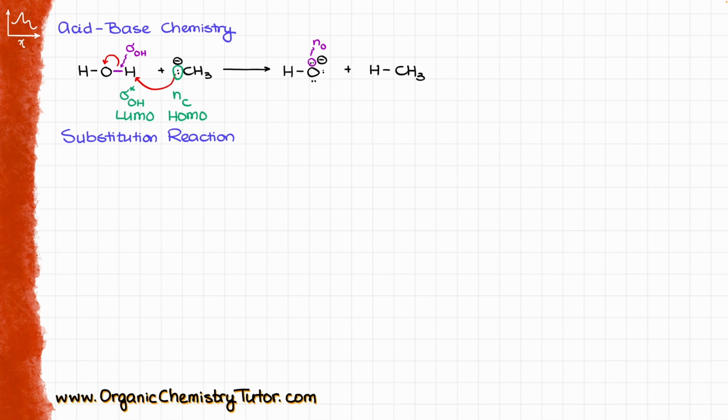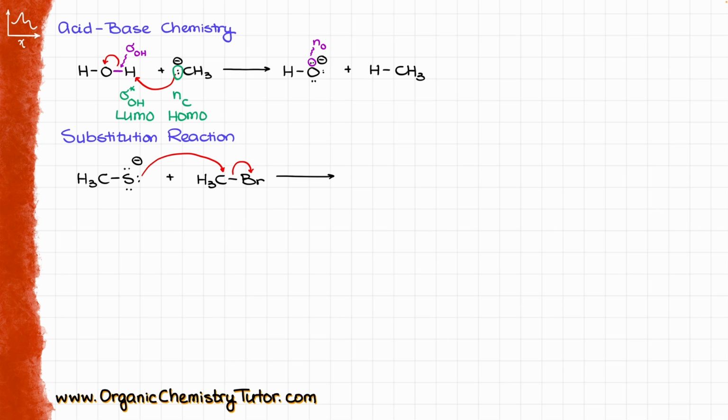Well, how about something a little bit more complicated? What about a substitution reaction, for instance? Let's say we're going to take the thiolate anion, which is going to be our nucleophile, and we are going to react it with our bromomethane, which is going to be an electrophile in this case. So if I were to draw my mechanism, my curved arrow would start from sulfur and go onto the carbon, and then carbon will release electrons to bromine like so.